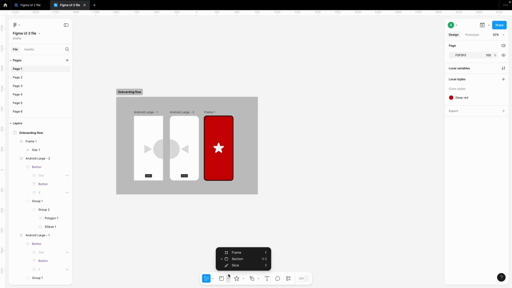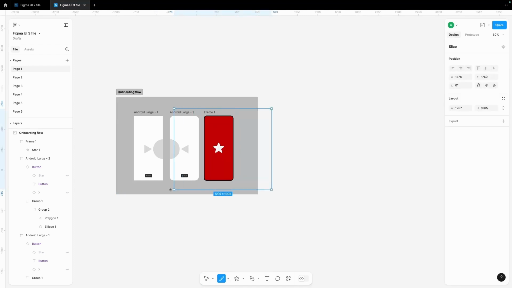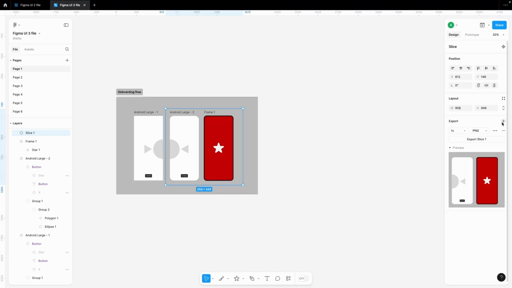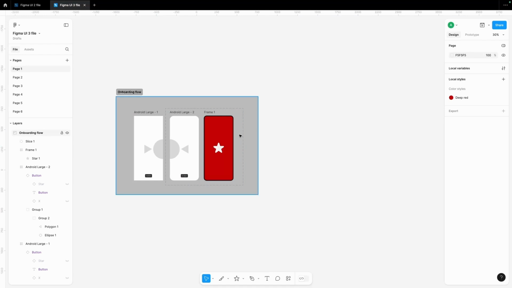Right, and then we have slice tool. Now slice tool doesn't group your screens but can take screenshots and export them. So if let's say I want to export just this part and share with my stakeholders, I can simply export that particular slice and share with my respective stakeholders. And these slices are also used for smaller visual groups as what they are representing.